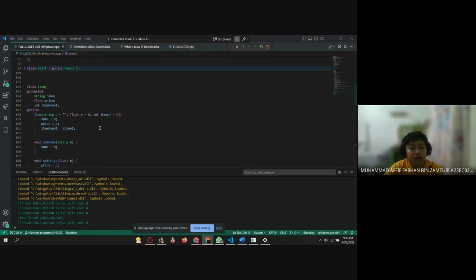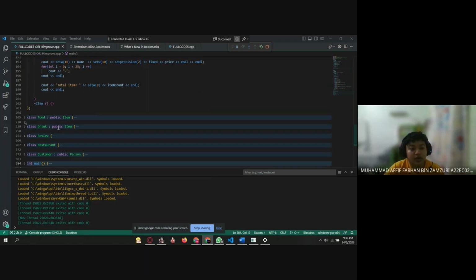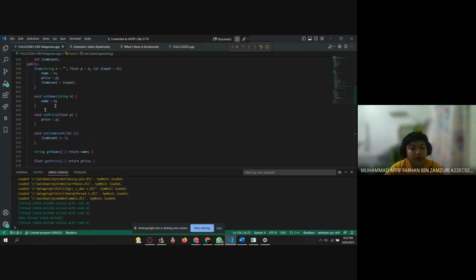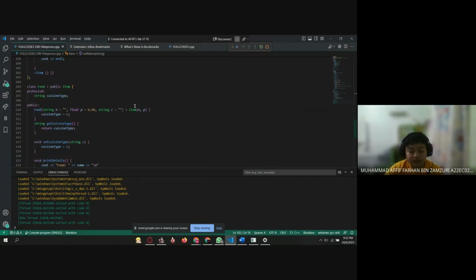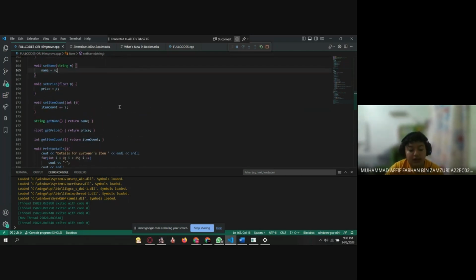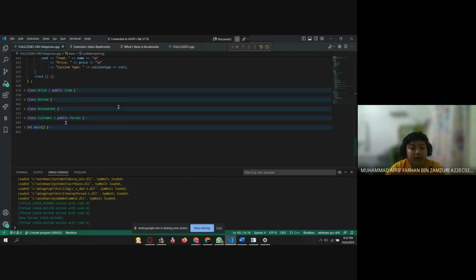This can be shown in that food and drink use members from the class item, such as the name, price, and the cuisine type. You can see here the name and the price. We can say that staff inherit from the class person, food and drink inherit from the item, and the customer inherits from the class person.